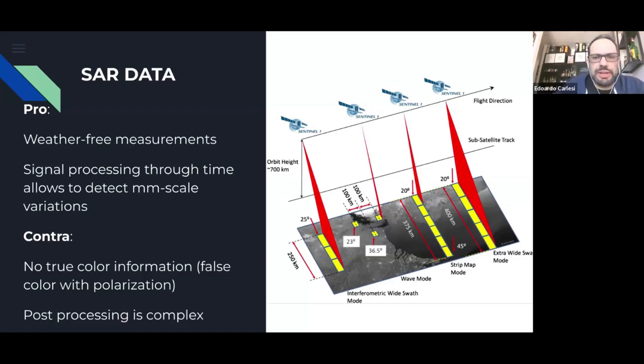And again, the post-processing of these things is very complex because of all the interaction that the waves go through with the surface, and all the corrections that we need to introduce due to the scattering of the waves on the surface. This makes the handling of the signal quite complicated, but it can be done. Of course, there are packages to do it, but you really need to be careful.